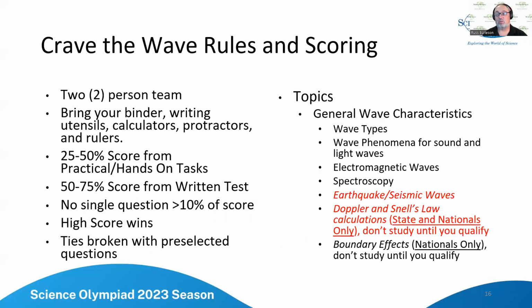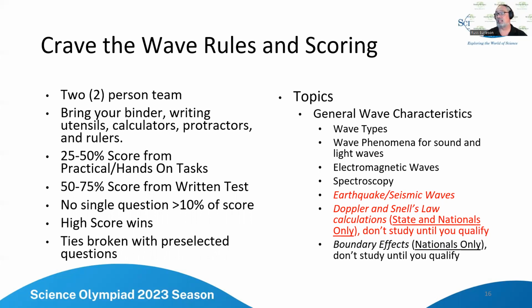No single question is going to be more than 10% of the score. High score wins. You see over here the topics, some of the big changes. Earthquake and seismic waves are now available and are things that you would have to cover at regionals. So that one's been moved up.